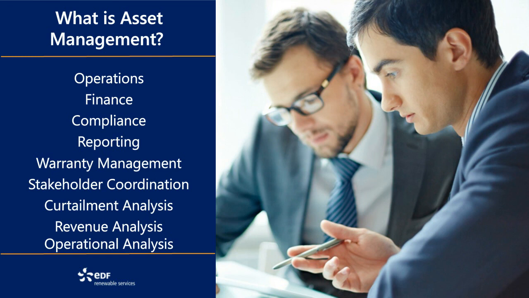Okay, so we're going to start with a bit of a primer here. Our first webinar in the series was actually about the tools, the people, and the processes that make an asset manager successful in your group. Here we just wanted to redefine what we feel is asset management. In some cases, it's a term that becomes very fluid, in that it is actually directing the O&M. Some people consider it just financial. Within our group, we look at it in a more holistic framework, where we're looking at both the plant operations, the finance, certainly the compliance and reporting, and then more of the active management and the warranty management, stakeholders, and then really the analysis, curtailment, revenue, and operation.